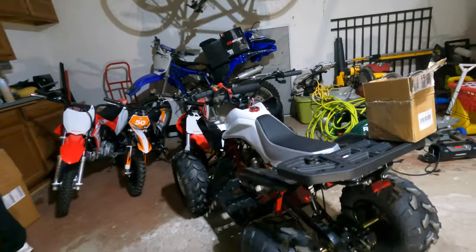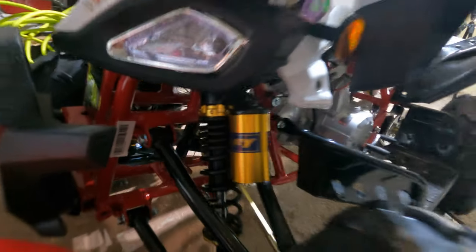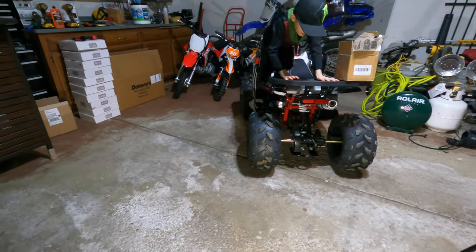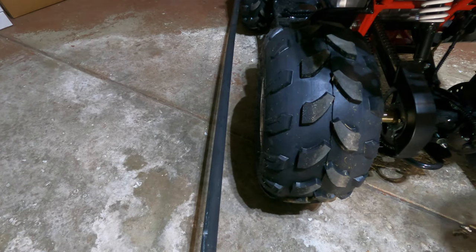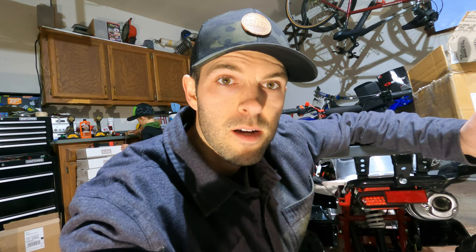What's going on guys, back again with another install. Today we're doing a little mod on the ATV - the Tao Lawyers Cheetah 125 ATV. Last time we put these bad boys on, made a big difference. So today we're tackling one of the other major problems: the wheelbase on the front is way wider than the rear - about a two and a half inch difference. It's got a nice wide front track but the back is so skinny, and even though the front's so wide it's still kind of tippy in the corners.